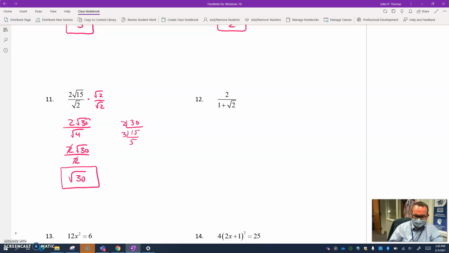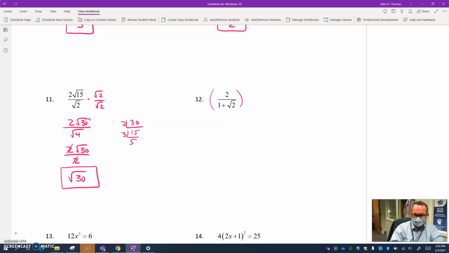Now, every once in a while, you'll see one like this. They really won't come up a ton, but occasionally they do. In this one, we have to remember that we can't just multiply by the root 2. That plus sign throws a little hiccup at us, because if I try to multiply the bottom by root 2, I have to distribute, so I end up with root 2 plus 2. I still have a radical in the denominator. And no matter what I try, if I just multiply by root 2's, that doesn't change.